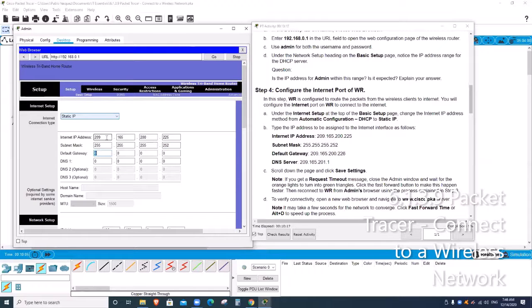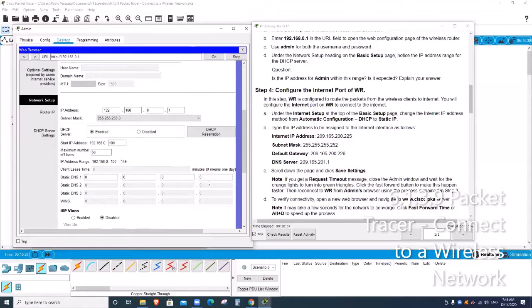The gateway is 209, 165, 200 and 226. I'm pressing the tab key, moves easy. And then the DNS server is 209, 165, 201, and 1. Save the settings. I'm going to save the settings.